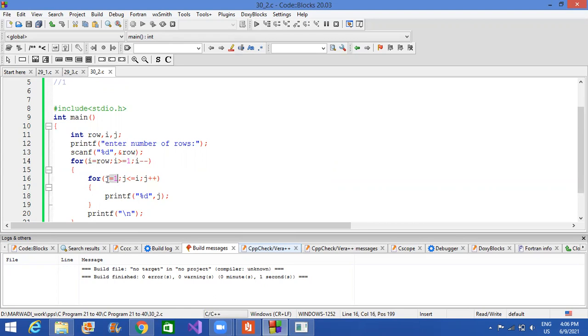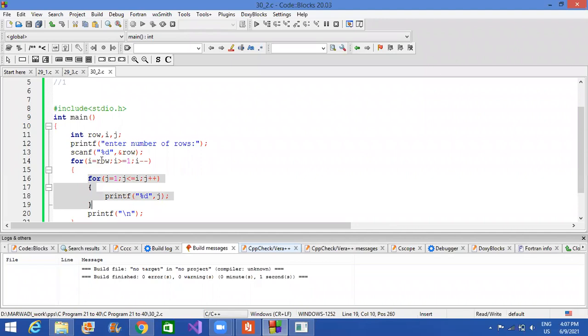So when it comes inside the loop, j is equals to 1 and it will go till I. What is I for the first iteration? I will be equal to rows, so I will be 5. So this loop will be iterated 5 times.